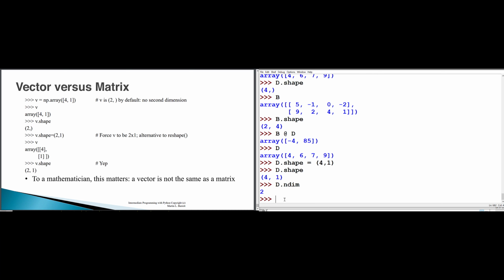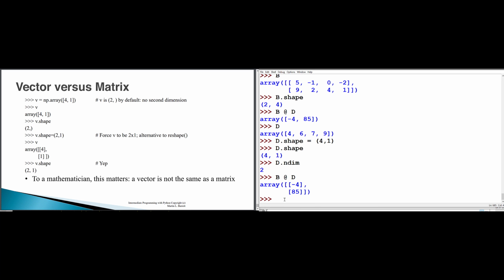All right, so now D is a two-dimensional array, and so it makes consistent sense now.